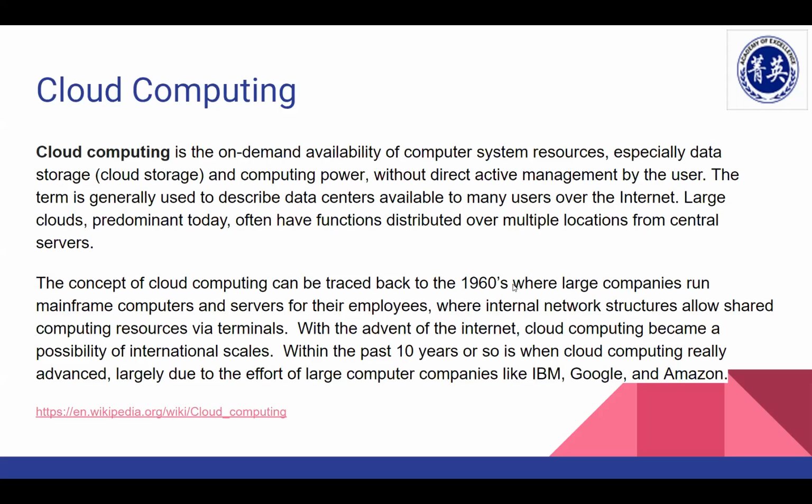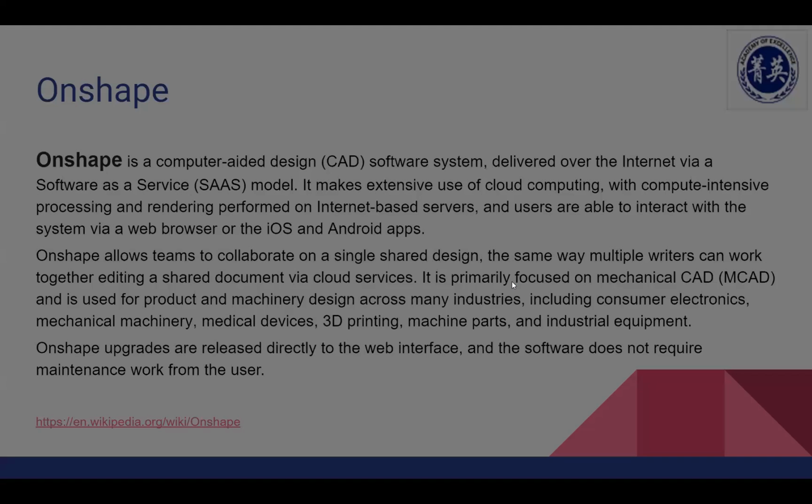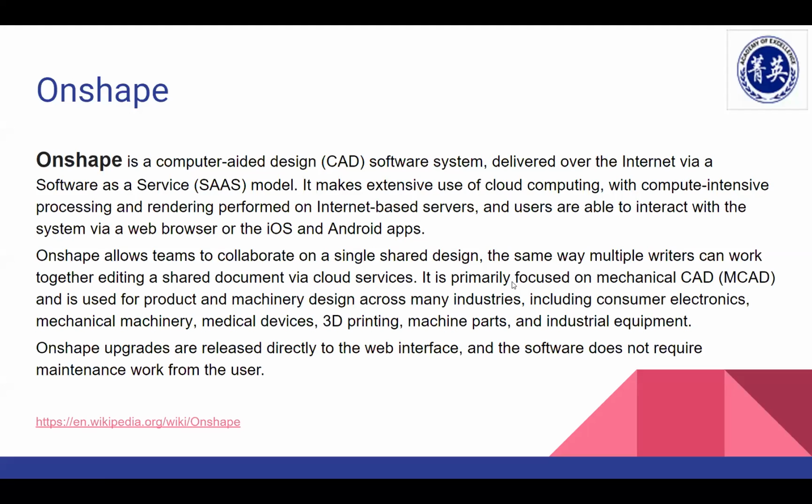So that brings us into the package we'll be using for our drafting part, right? This software package is called Onshape. It is a CAD software system. It's based completely in the cloud, and all you really need is a browser. For those of you that use iOS or Android, there is an app you can download for Onshape, hopefully after you create your account, and you should have access to it.